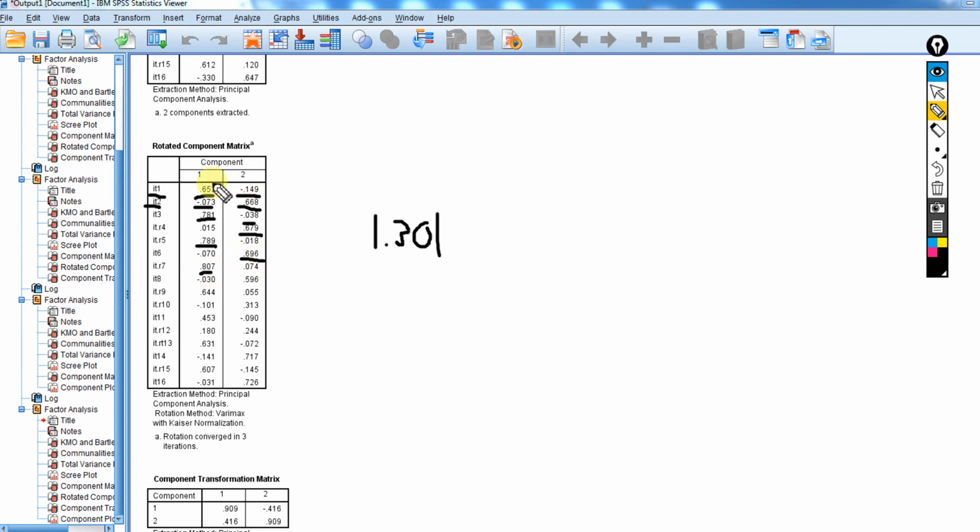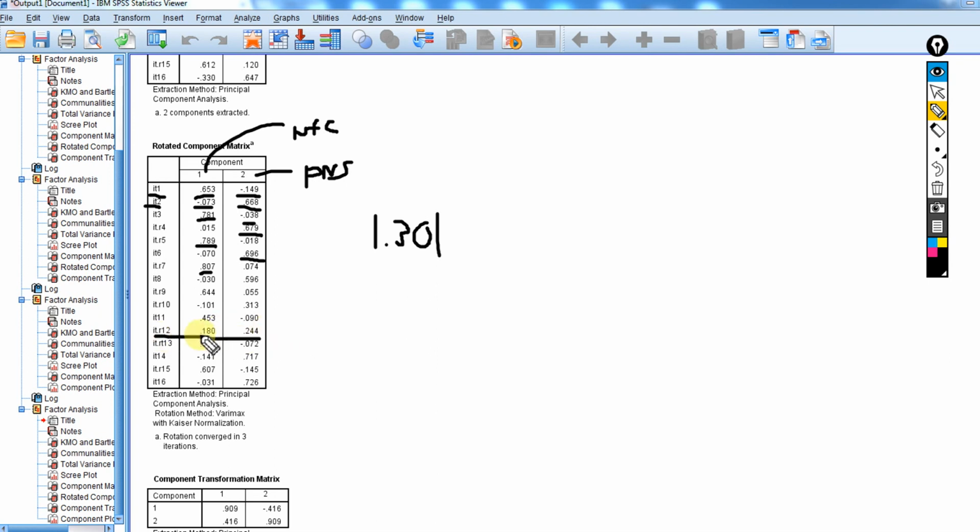So what I'll do is name component 1 need for cognition, and the second one personal need for structure. Like I said, I'm using survey items here, but I could use measured variables from summative scales or whatever to carry out the components analysis. So this is not just utilized in the context of items from, say, a survey. You'll notice that item 12 doesn't really load on either of these, so that would not be utilized when you're naming those components.